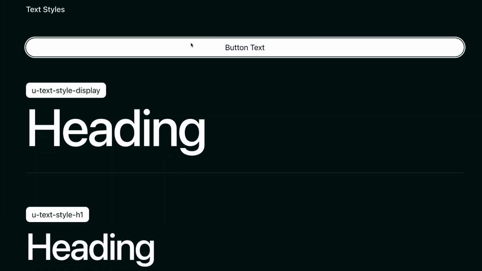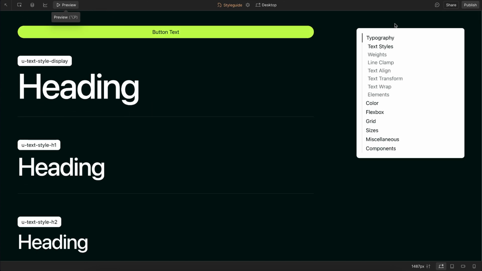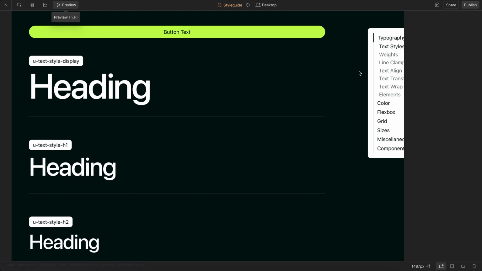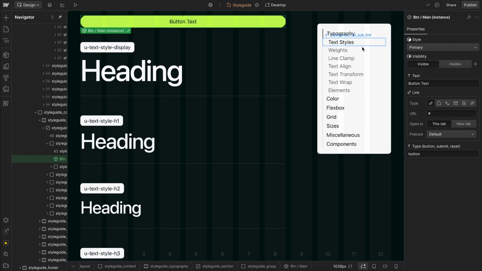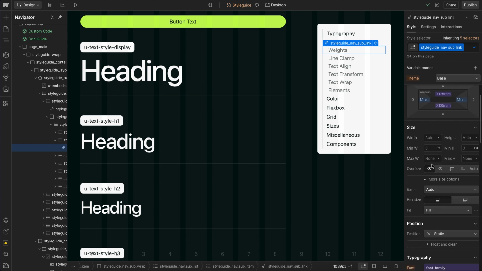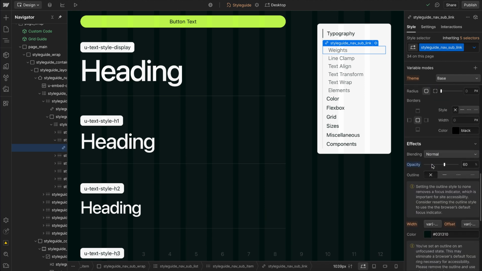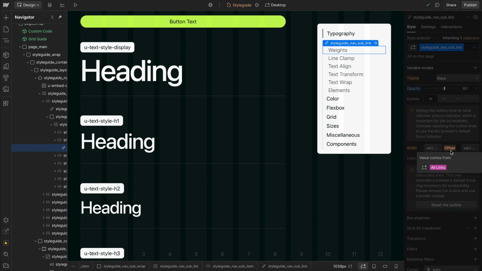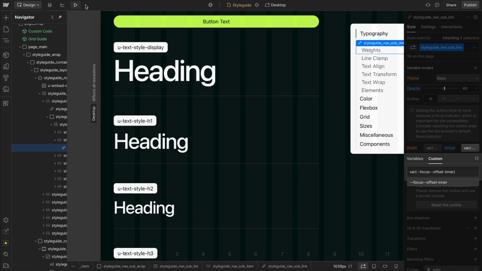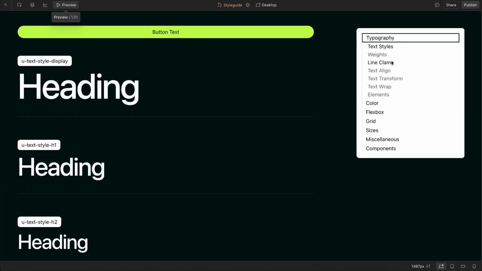But whenever we're inside of maybe like an overflow scroll div here, what we'll notice is that focus outline starts to get cropped, which isn't quite what we want here. So we need to be able to switch the focus outline to be inside of the link sometimes when needed. Now on all links, that focus outline is set to go outside by default. All we need to do is switch this to our inner variable instead, and then it'll go right inside of the link for these like so, and nothing gets cropped.